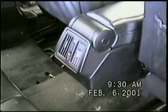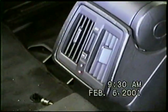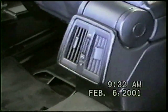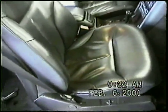Right now we're going to remove the rear vent. I'll show you how that's done. We're going to save that rear vent till later. We may not have to remove that. We're just going to go ahead right now and move the seats all the way back. I'm going to slide these seats all the way back.